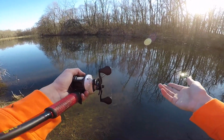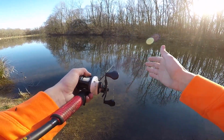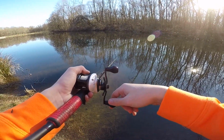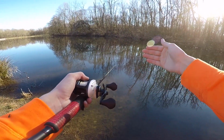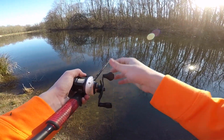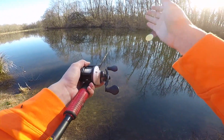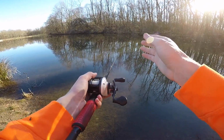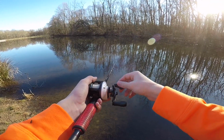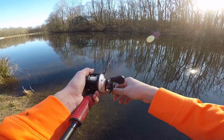It would be nice if you had spot lock or power poles or something, but on a boat, the boat's going to be moving around and you're moving the bait. So sometimes you'll be reeling super slow and you're just picking up slack. You're not even moving the bait. Sometimes you're moving backwards in the boat and you're reeling that a lot faster than you need to be. So about the only time I do this is from the bank, and I have caught fish, but not nearly as many as normal techniques like a Ned rig, which we'll talk about later.